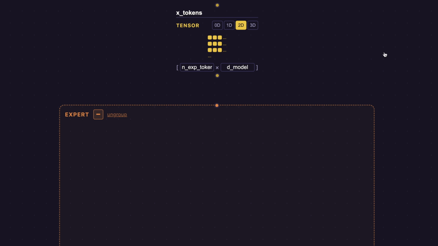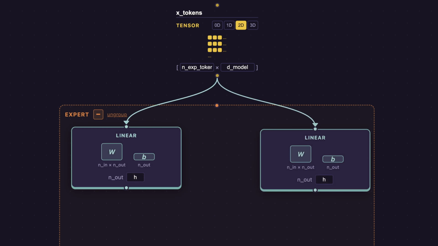First, we have an input that is not all the tokens from the batch, but only the tokens that have been assigned to this expert by the gate. Instead of passing through a single linear layer, this architecture immediately splits this input tensor and runs it through 2 linear layers in parallel.